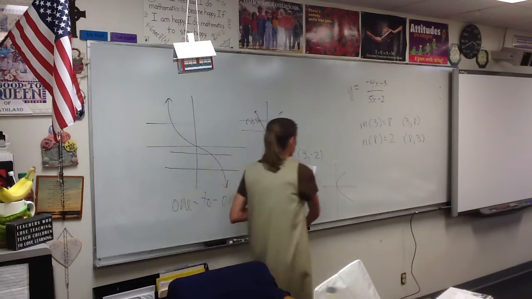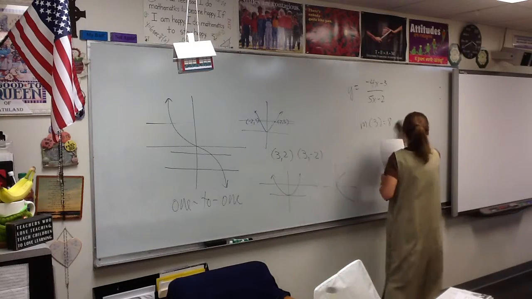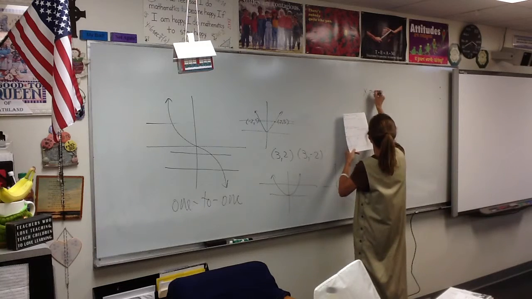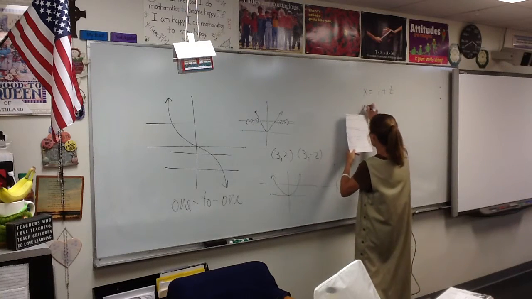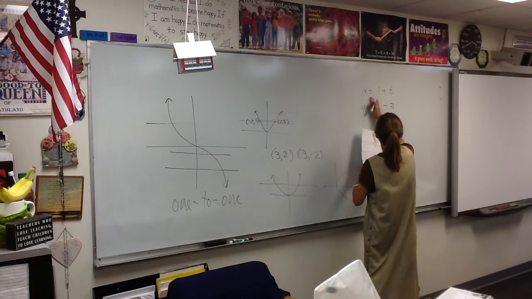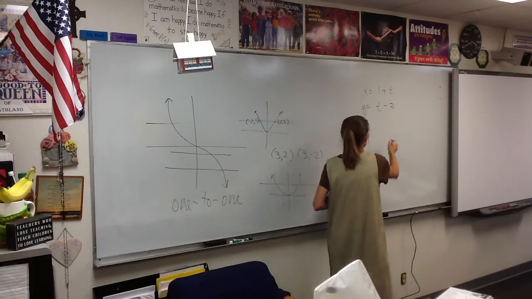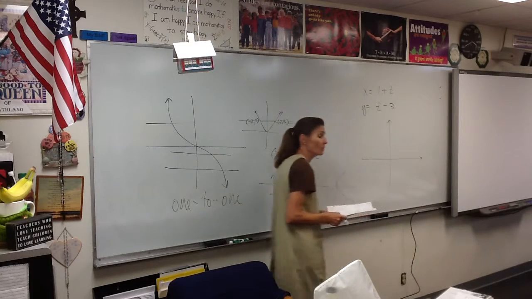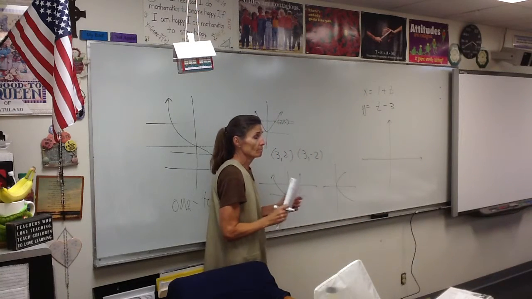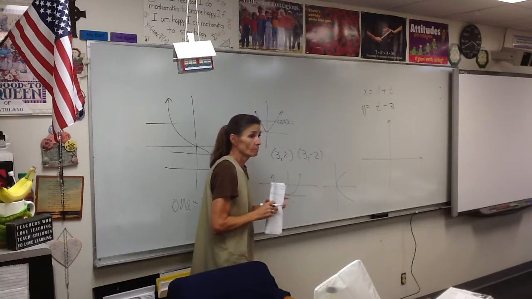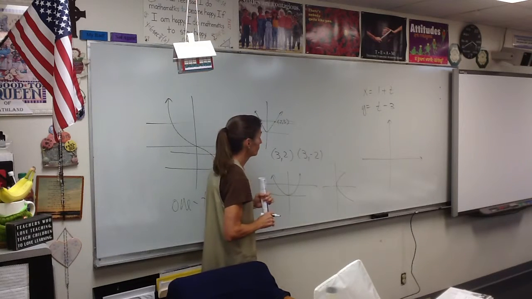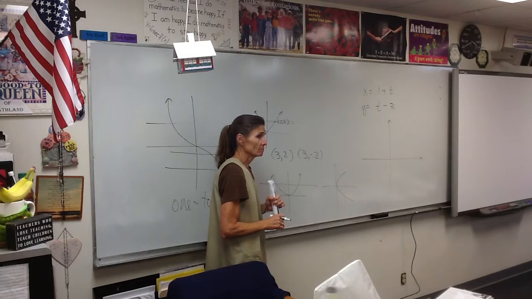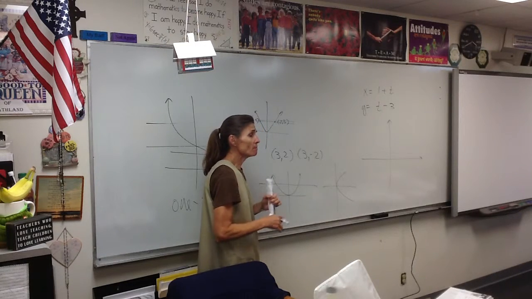Plot at least 5 points for this set of parametric equations. All right, it didn't tell me which 5 to plot, just said plot 5, so what do we do? You know this. Yeah, make up a value of t.